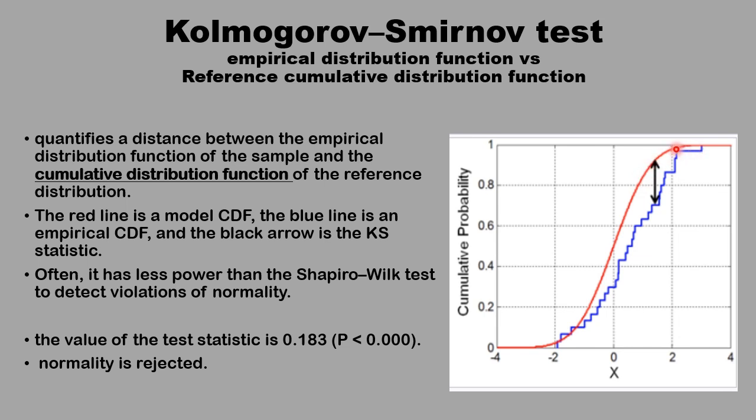This ideal red curve would be compared to the actual cumulative distribution of the experimental data that we have obtained, in blue here, and the distance between the theoretically perfect normal distribution and the actual cumulative distribution would form the basis for the Kolmogorov-Smirnov test. And again here, if the test is significant, if the value is less than 0.05, then normality is rejected, and we know that the set of data is not normally distributed.